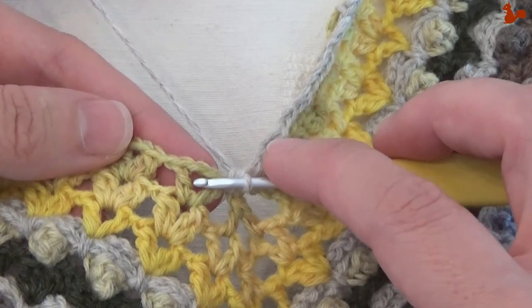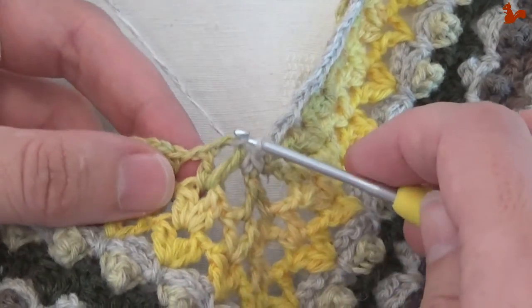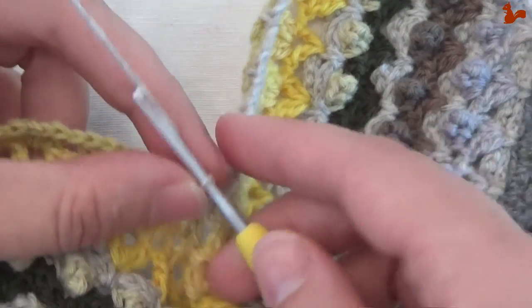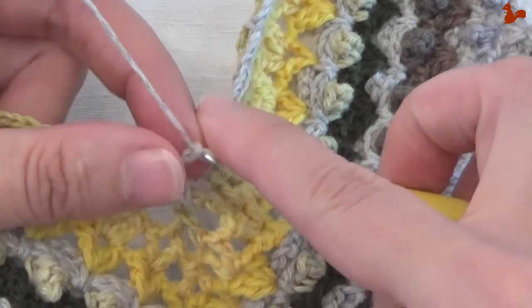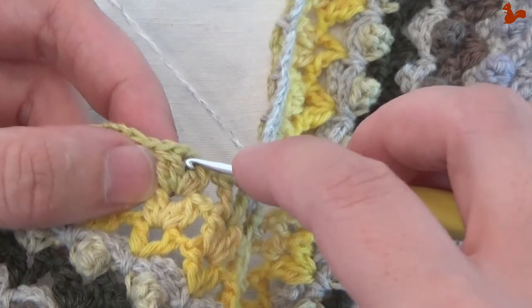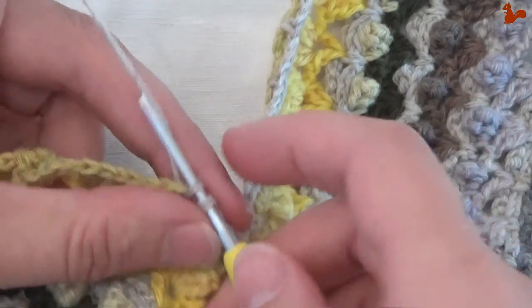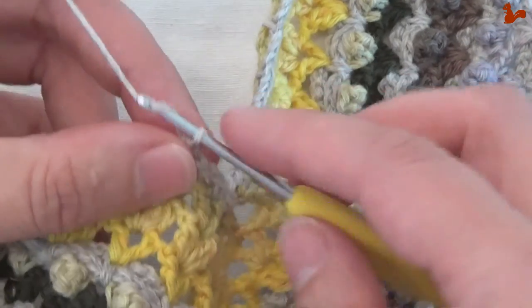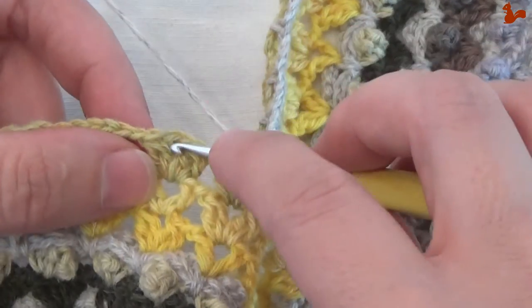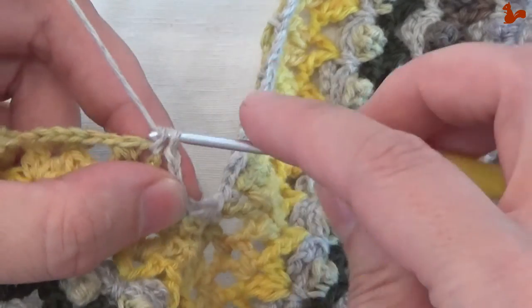So in the next chain space work a double with a chain 3. Then come to the next chain 2 space and work a double. And then chain 3. And repeat this until you're to the top of this motif, so until the corner space. There I'll see you back.